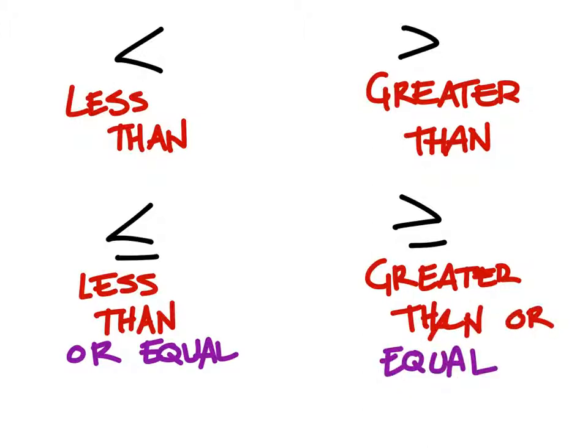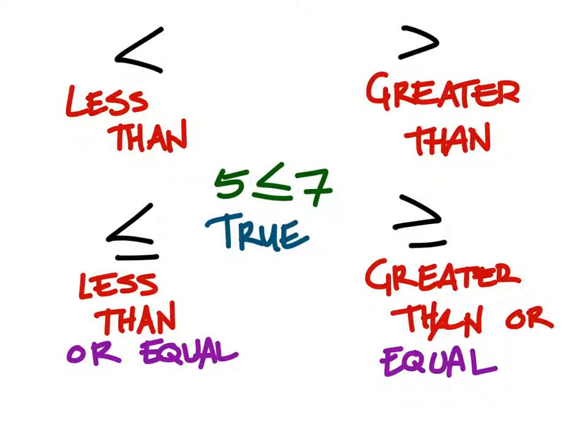So let's look at an example about that, right? Like 5 and 7, like we did before. Well, 5 is less than 7, that's true. But if I said that 5 is less than or equal to 7, it is still true. Because it only needs to be one or the other, which is why we put or in there with these statements. It doesn't have to be equal to, because it could also be less than 7. So if I said we want to put in another value other than 5, that would work. What would be one of those values? Like 4. Or negative 14. That's less than or equal to 7. Okay.